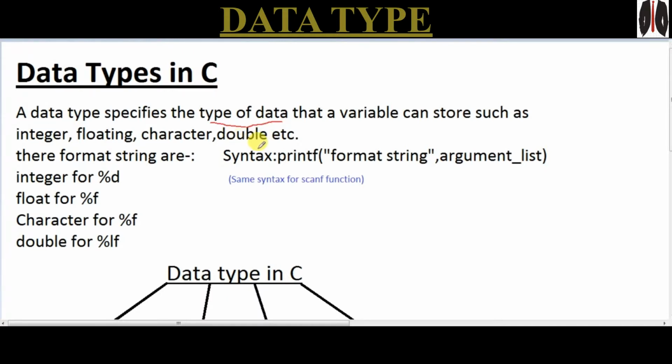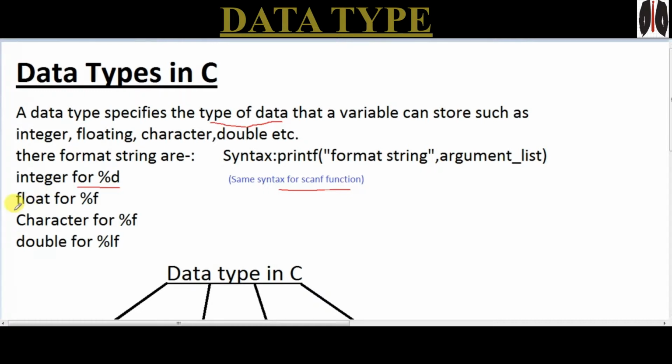You all know that in a previous video I explained the printf and scanf functions. These are the syntax of printf, and the same syntax applies to scanf: format string and argument list. For these data types, the format strings are: for an integer, the format string is %d.